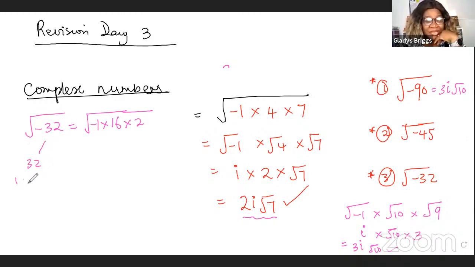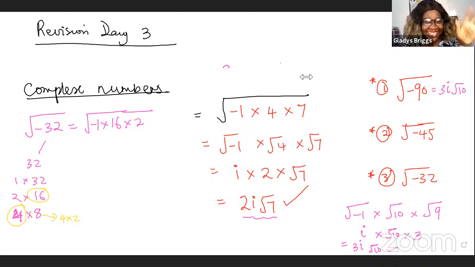You can have 1 times 32. You can have 2 times 16. You can have 3, or no 3. Can you have 4 times 8? Yeah. I think there's a square number on here, and there's a square number on here. I think it's better for me to use this one, and the reason is that I can bring it right down straight away. But if I use this one, I can still have 4 inside here, because this is 4 times 2, isn't it? And that's still a square number. Yeah?